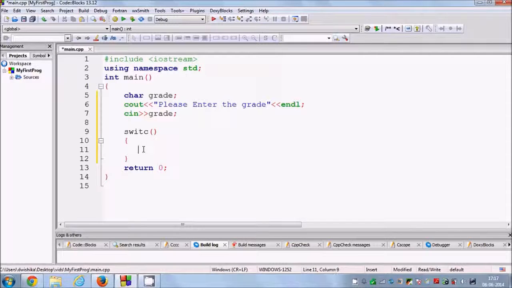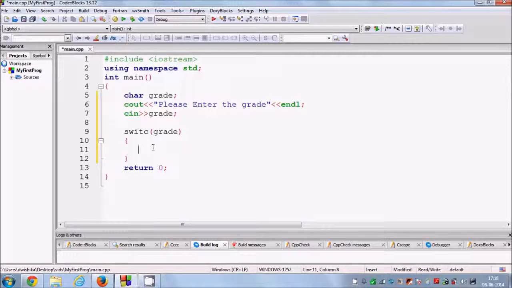Inside these curly braces, we are going to define some cases. But first of all, in the parentheses, we provide the condition. So our condition is this grade.